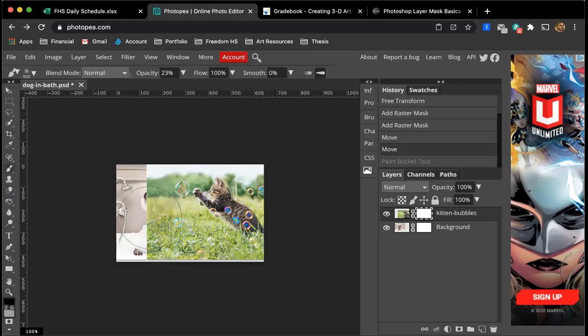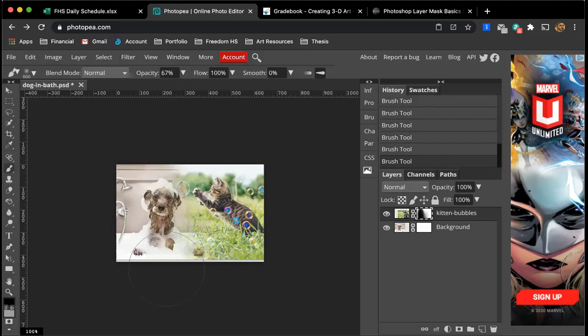However, if you were to do something like using a brush as we have now, you can see why the layer mask tool might be useful. My opacity is way down, so I'm just going to scale that up a little bit. You can see why the opacity tool is going to be useful for you.